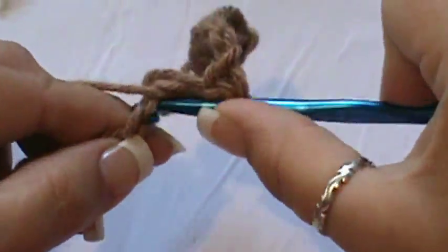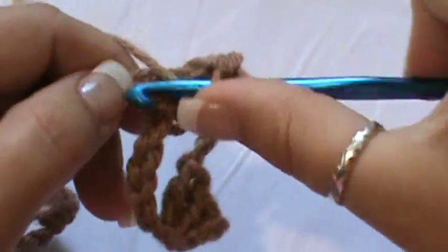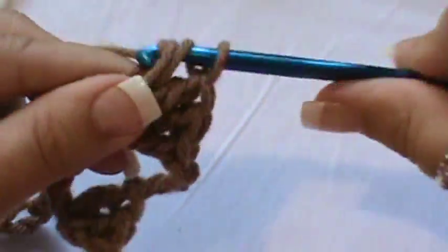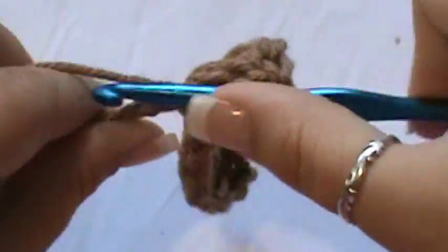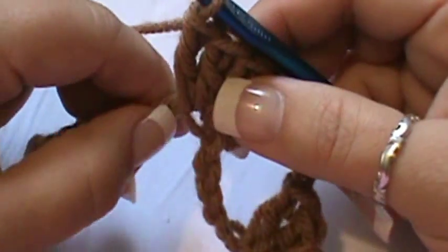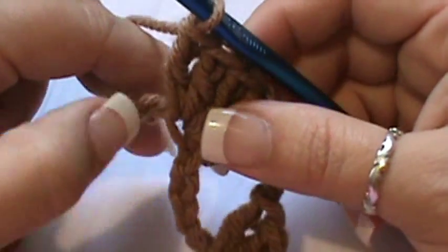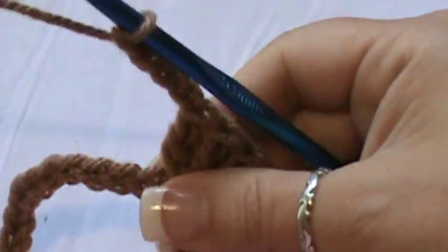Okay, so 1, 2, 3, 4, and 5. Okay, now you're going to repeat that. So once you get the 5 double crochet in there, you're going to go back and do another chain 4, and then you're going to skip the next 5.